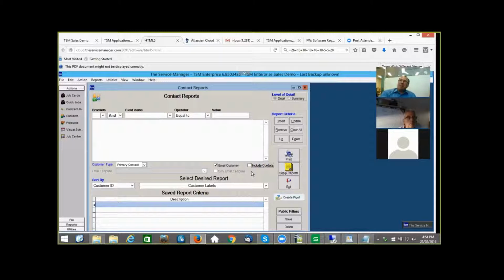You can then mail merge into that body using our template merge facility, dear name, and various other relevant pieces of information. One other option here: if you tick this one, it'll send an email also to every contact under the customer, whereas if that's not ticked, it'll only send it to the primary email of the customer itself. Where's the mail merge feature? In the email template, here, email customer. Oh, the mail merges in template, email templates.